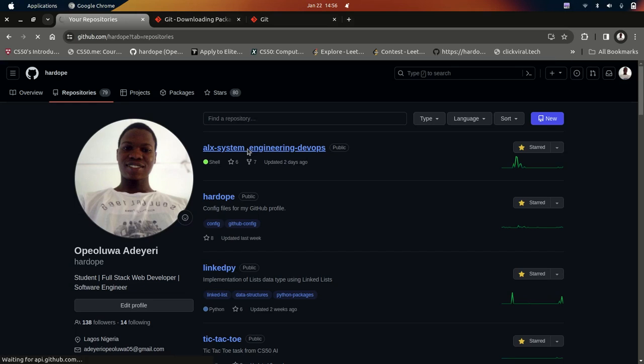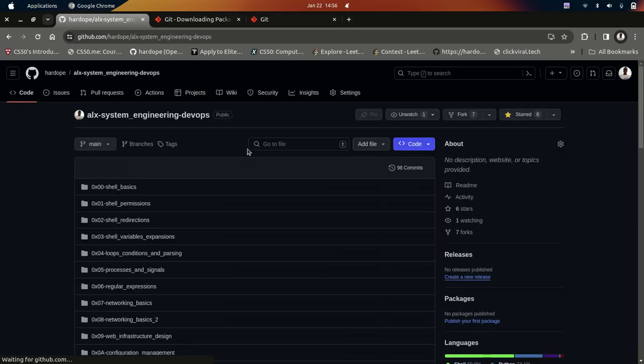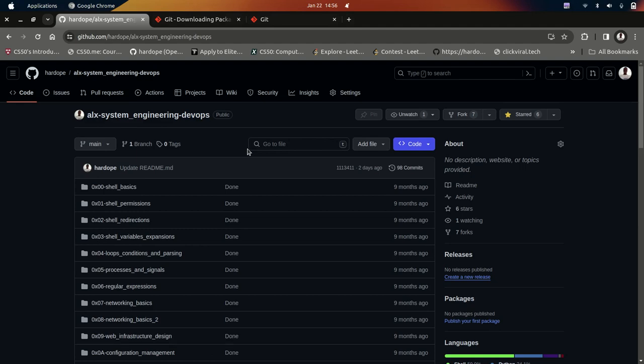Now also branches are like different versions of a repository. Let's say I'm working on 2 features simultaneously, but they are quite different. So I can create 2 different branches to work on 2 different things, then bring them back together to join as a single branch. So we'll understand how this works later. Let's just understand the keywords. We have merge. It's a combination of 2 branches. When you merge in Git, it means you combine 2 branches into one. When you pull, you are pulling the latest changes on the remote repository to your local device.